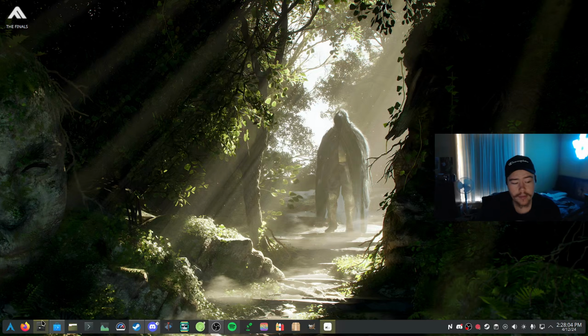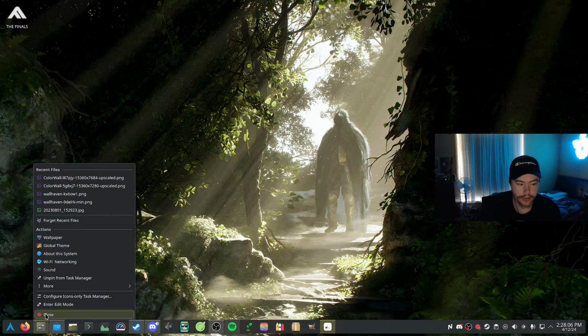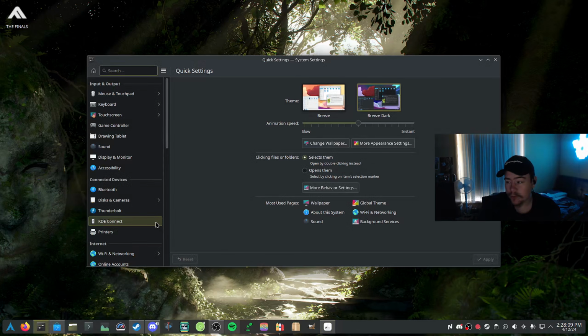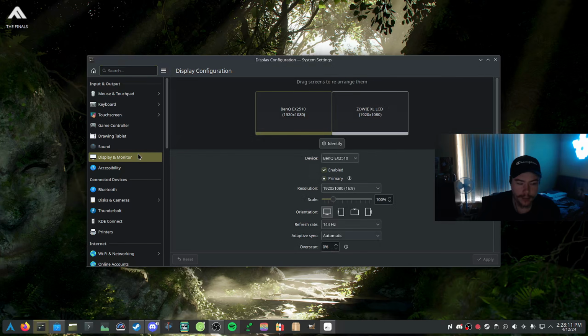Now on KDE Plasma, we do have the settings icon, which I just showed before. So one of the first things that we can do is go to our display and monitor, where we can change our monitors, because it's one of the things that I think a lot of people on Windows go to their control panel, for example NVIDIA's control panel or AMD's control panel. I don't know if AMD's control panel on Windows lets you change your monitor settings, but on Linux usually it likes to have things integrated already into the settings and nowhere else.